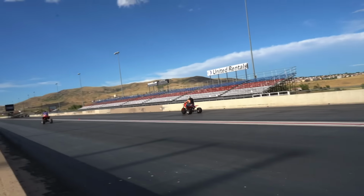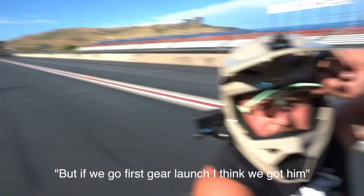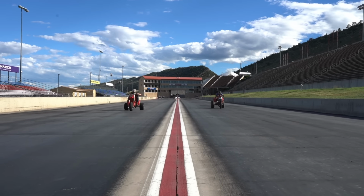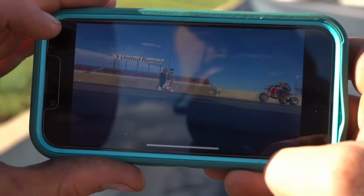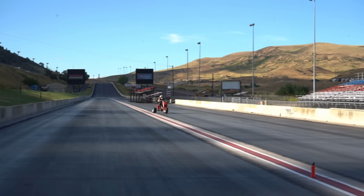All right, we got race number two. They're running it back. Damn. He got him there. Something was going on. I can tell the launch just wasn't there. Yeah, she needs a top end here, too. You can definitely tell, but if we go first gear launch, I think we got him. Let's get one more. There it is! The 250R came out on top! Good races, bro!